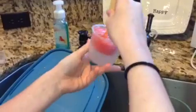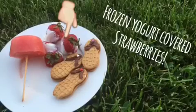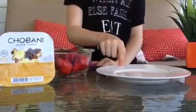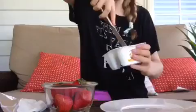Okay, so now you just wanna take out your thing, put it under some warm water so it can just pop right out, and that's what it looks like. And now we are going to be doing the frozen strawberry thing. You're going to need yogurt, strawberries, a plate, and a spoon. But we used a knife because we didn't have a spoon.